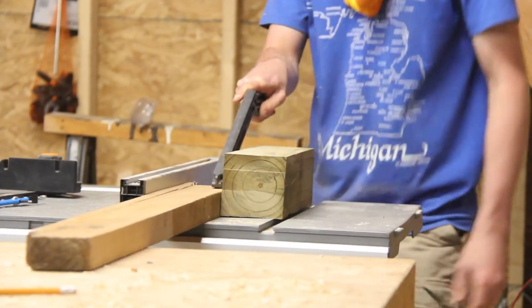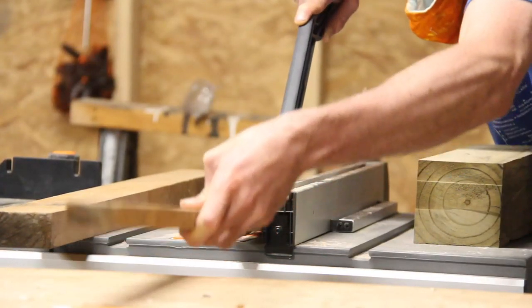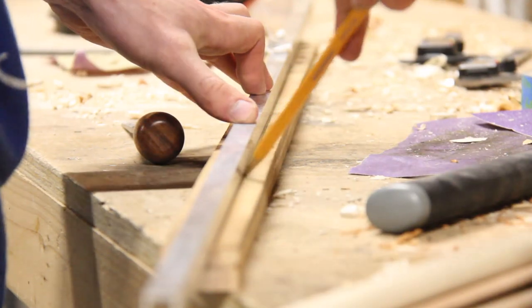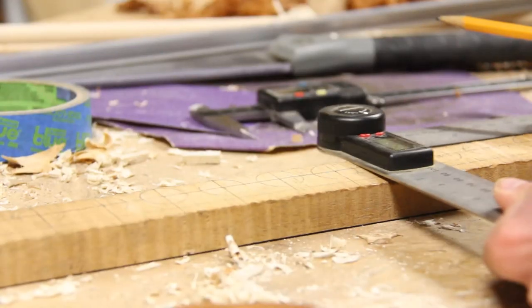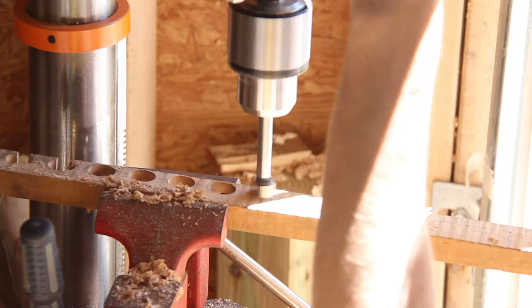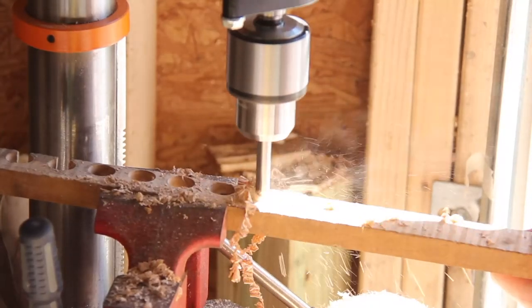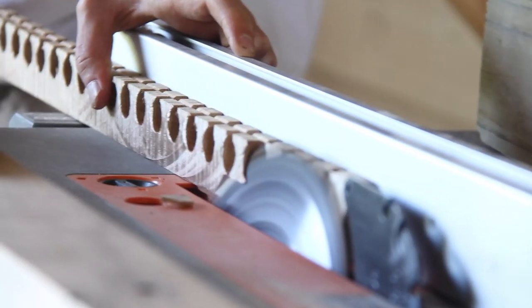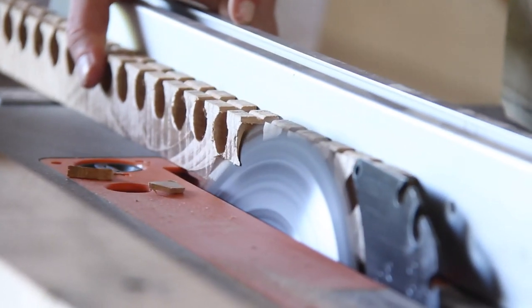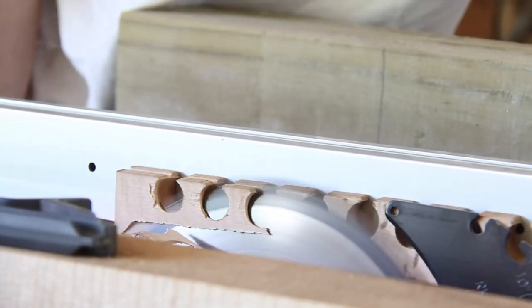I'm making the bridges out of curly maple with a string spacing of an inch and an eighth apart. I set my table saw to 10 or 12 degrees and made this cut to make the bridges come up to a point. The first cut is easier because you get some pressure from the blade towards the rip fence.